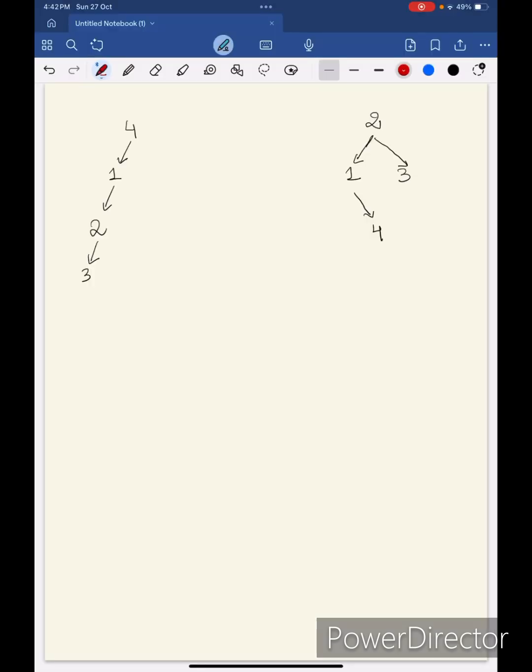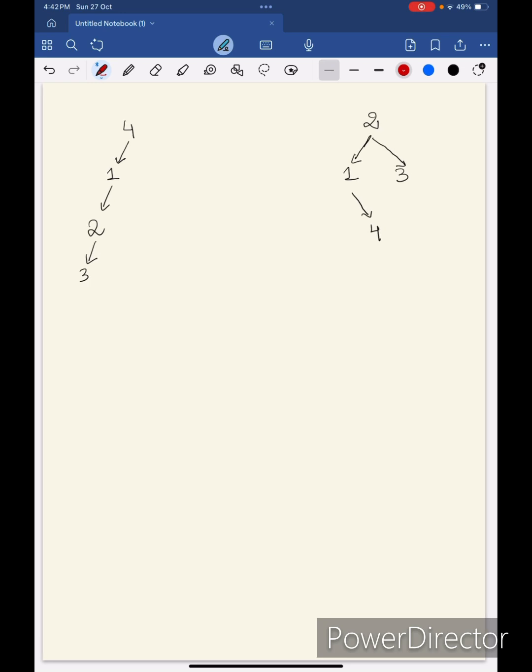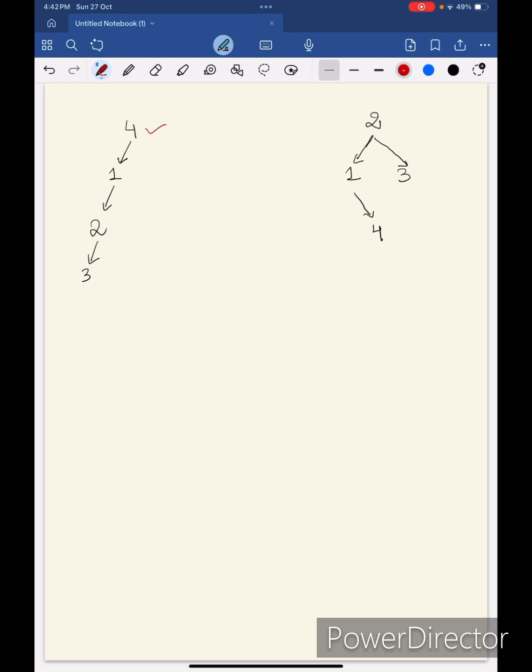Okay, in this example, basically if I am selecting this node, 4, I will not be able to select 1. Okay, let's say what are the cases possible in this example. If I'm selecting node 4, then I have only options here left basically.